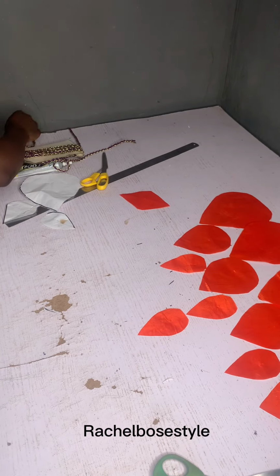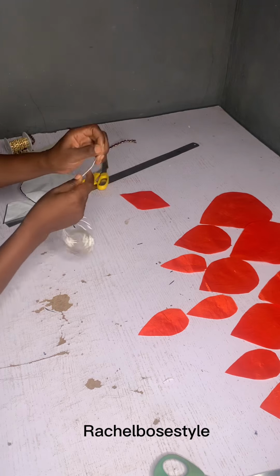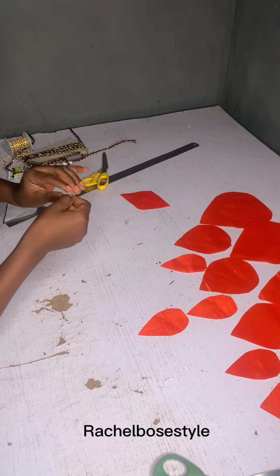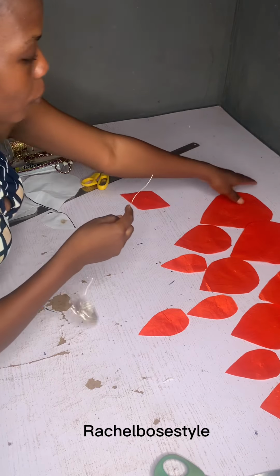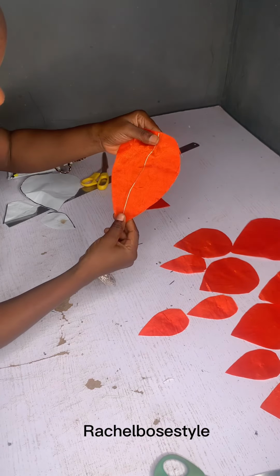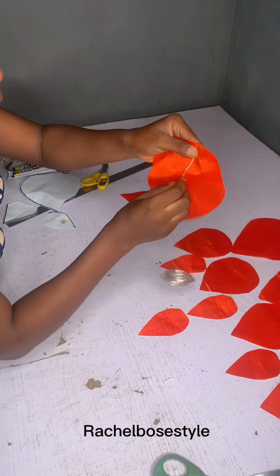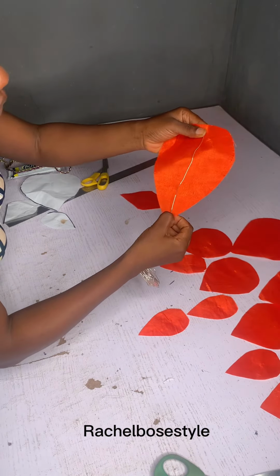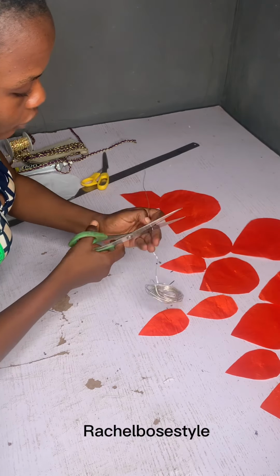And the next thing is for us to get our copper wire. Get your copper wire and measure the length of what you need. So I'll put this in place. Leave at least half inch from this bottom line. Make sure your copper wire is straight. So this is what I need.